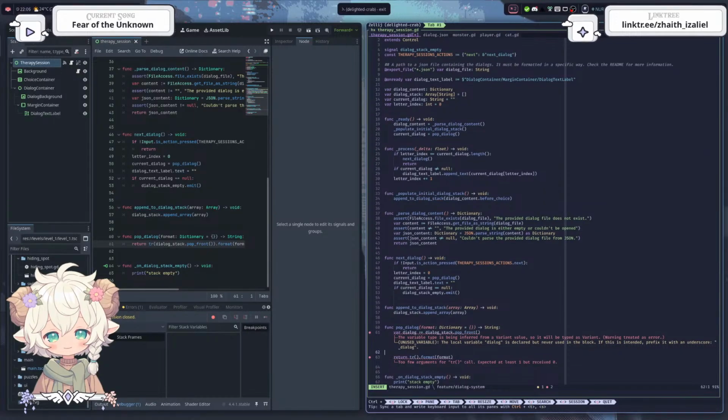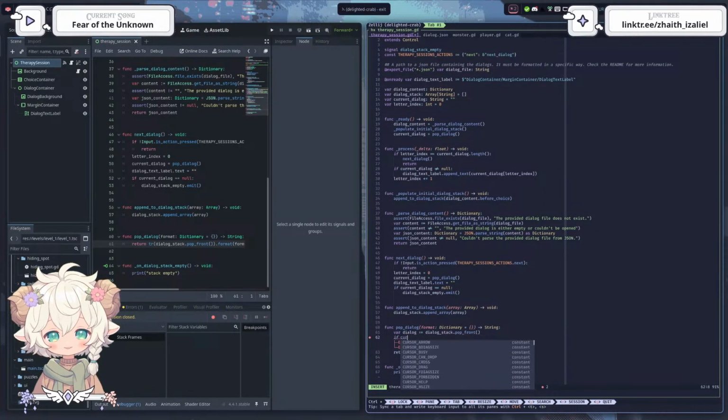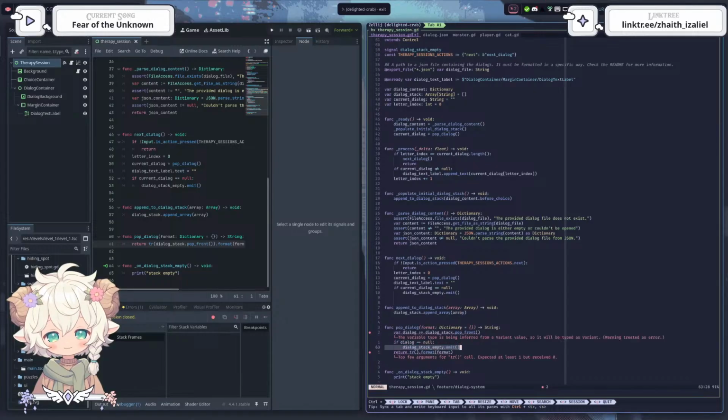So here, if dialog equal null, then you do that because, well, better to do it in the dialog stack empty, and then you return nothing, otherwise you return dialog.